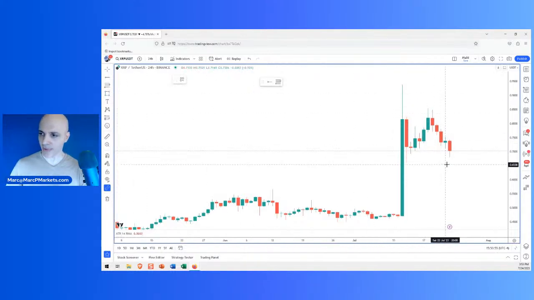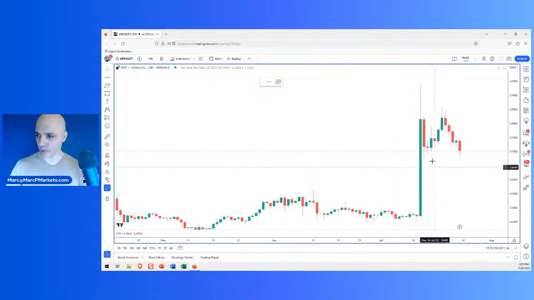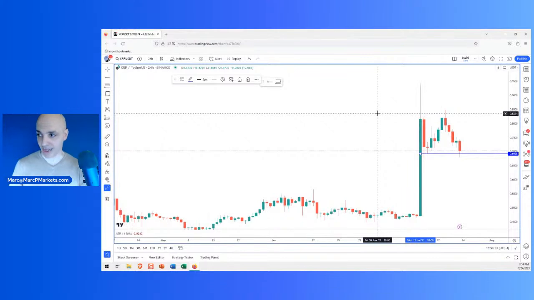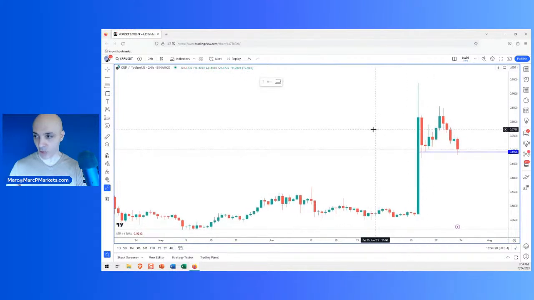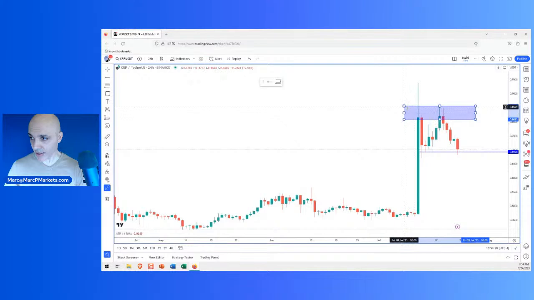So let me get a little less emotional here and let's talk about this from a technical perspective. You have a support level that's in the 70-cent area. It's right around here. Now, Bitcoin is pulling back too, so that's going to help this thing pull back. I don't care what coin you look at, they all generally will be affected by Bitcoin. So Bitcoin is in pullback mode. If Bitcoin finds support, perhaps you will see a similar pattern here, like I just pointed out in Bitcoin. That may offer a swing trade idea, possibly swing trade potential, where you will be looking for take profit levels around that 85 to 90 cent area. Those are the levels right now.